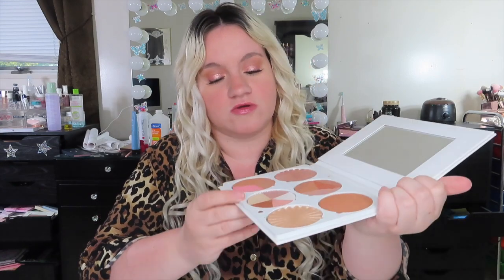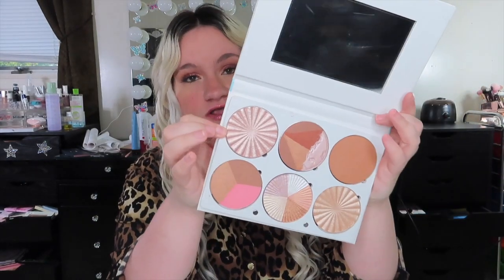The next thing I have is the Ophir on the Glow Palette. I got this in a BoxyCharm. This palette is ridiculously expensive — so expensive — but it's so luxurious. Basically it's a highlighter palette and a bronzing palette in one. I don't even know if you can get this or if it was an exclusive thing, so I'm going to look it up right now.